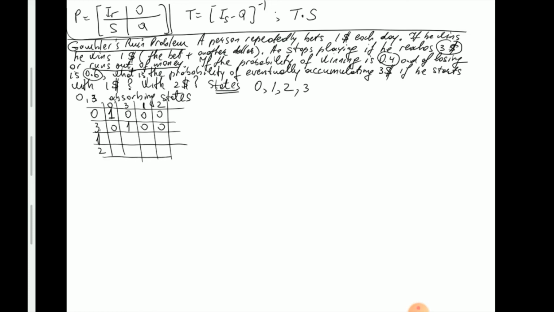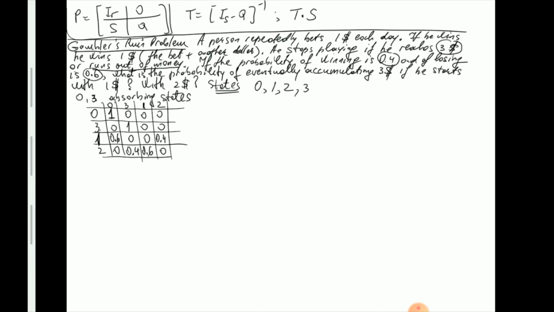Then if you have $1, there are two possibilities. Either you win $1 and you get to $2 with probability 0.4. So the transition from state 1 to state 2 is going to be 0.4. In the way I arrange this matrix, that's going to be third row and the fourth column. Or you lose the dollar you have and you'll remain with $0 with probability 0.6. And the other ones are 0. So from $1 you can get to $2 or to $0. From $2 you can get to $3 with probability 0.4, or you can get to $1 if you lose $1 with probability 0.6. Again, pay close attention to the position of these transition probabilities to be in the right column and row.